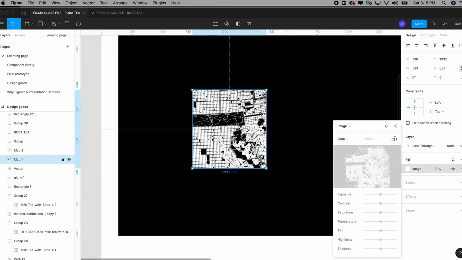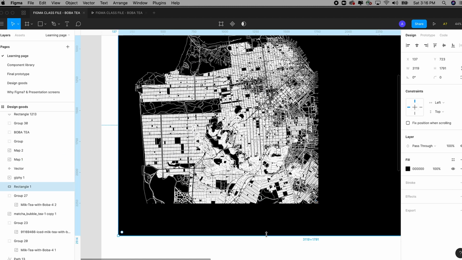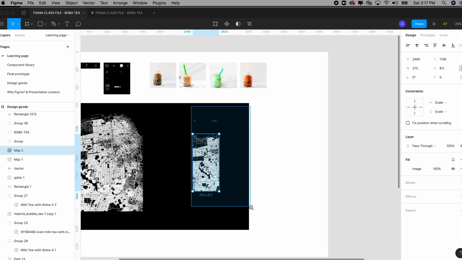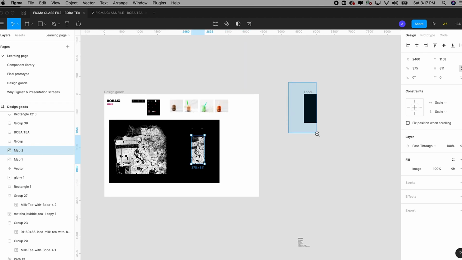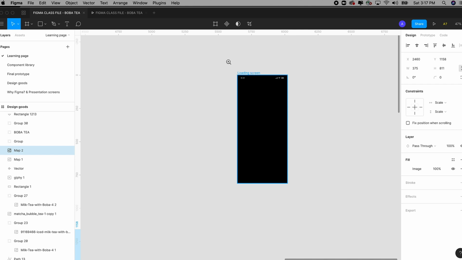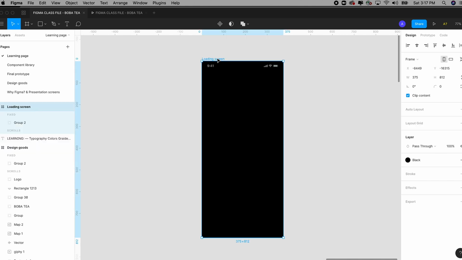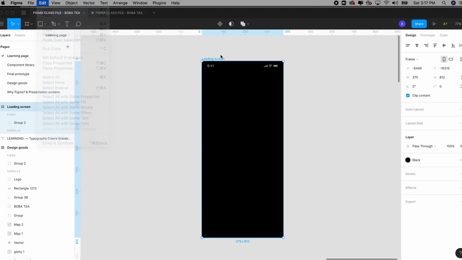Okay, so that's some basic functions of images and cropping. I'm just going back into the space that we have here. But for the sake of the design, let's go ahead and grab this image that I've already cropped, and let's go paste it into this artboard. So if I want to paste something into an artboard, I click the top left, which is the artboard layer, and I do a Command V. You can see you can go paste here as well, Command V.